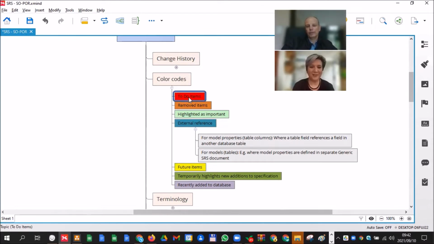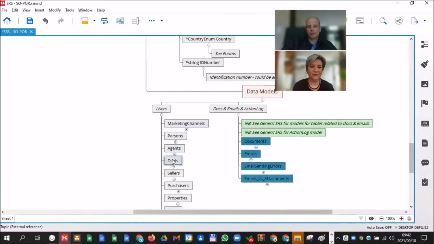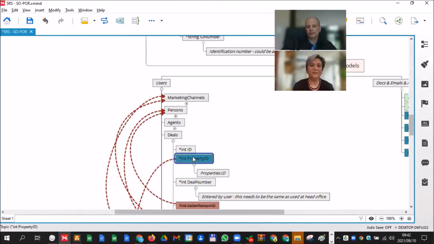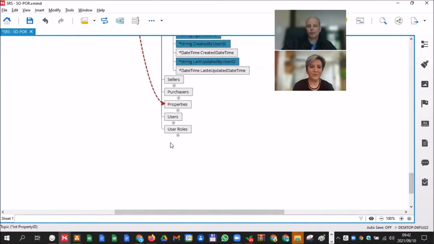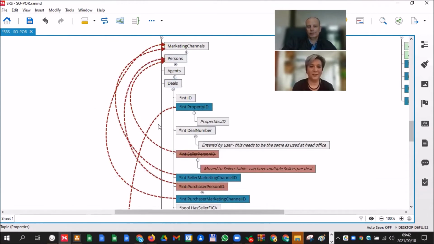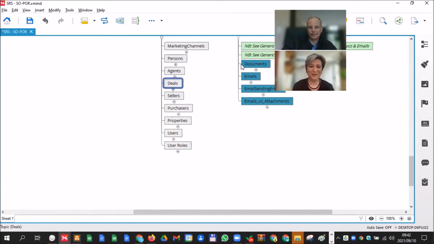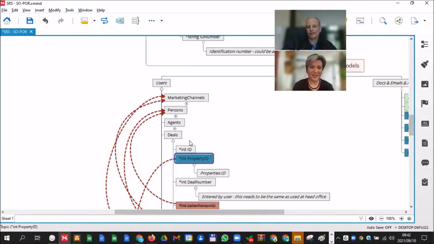Then there are also to-do items that we're not going to get around to immediately. There are also external references. This is where, for example, a deal is connected to a property, which means it is referencing another table. So we draw a little arrow to the properties table, so you can get a very good idea of what is connected to what just by looking at the arrows. Hence all the colors. All the light blue stuff basically tells you, just take note, this is linked to something in another table.